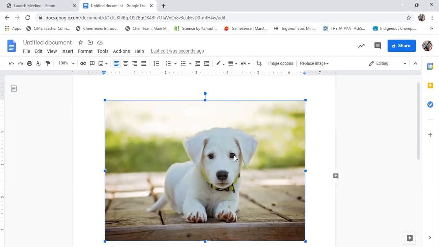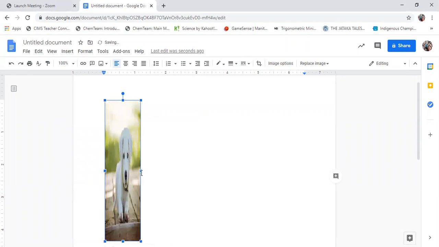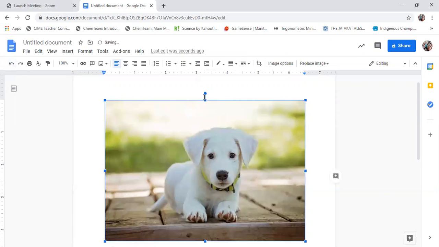So we click one time on the image and we go to the handles. So these handles, the corner handles are the ones we should be using, whereas the side and the top handles are one way to have a really tall and thin dog. So let's undo that. Or, you know, kind of your stumpy dog if you use this one. So these do not observe the proportions of the image. We want to use the corners so that they're proportionately getting taller and wider, or shorter and thinner.